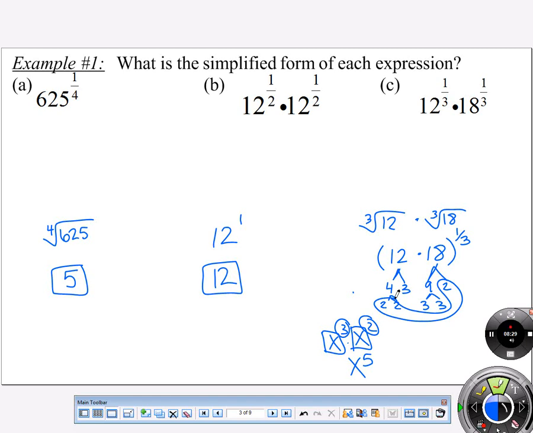Again, individually 12 and 18 didn't have factors, but once they're multiplying together all underneath the same radical, we can combine all their factors together. And then there's another group of 3 factors of 3, and then there's no leftover factors, which means a 3 will come out from under the radical, so will a factor of 2, giving us a result of 6. Or you could have multiplied the 12 and 18 together and then broken it down, but I was just trying to give you guys tips without calculators last time about how we can do that.